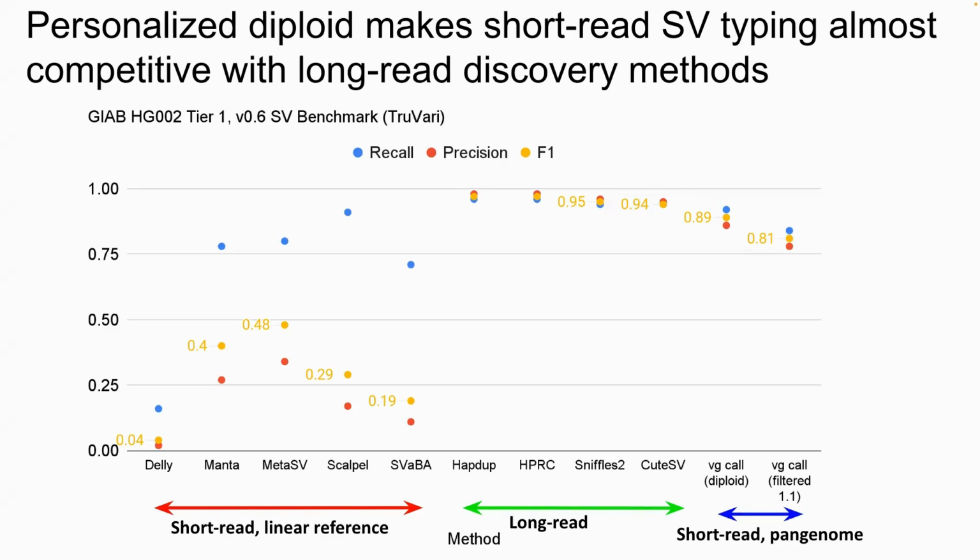I think the advantage the pangenome has in general is that it kind of unifies all of that together. There's no need to subclass these, because they're all just classes of sequence that looks the same once they're all present in the pangenome. And so I think you're right. Maybe this is unfair in the sense that we just took the best performing from the Genome in a Bottle benchmark and put it on this slide. But you're right that we could make a case that we're being unfair because we're assaying across all forms of structural variants, and some of them are designed for specific subclasses.